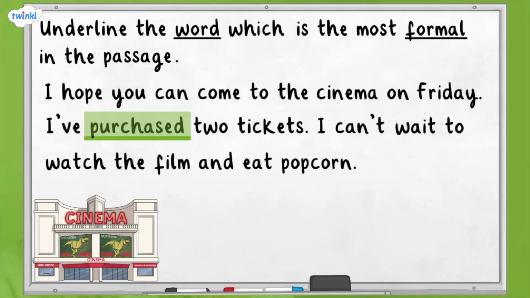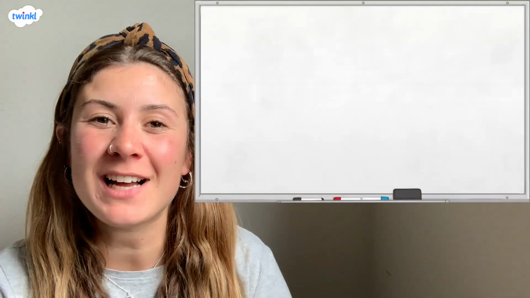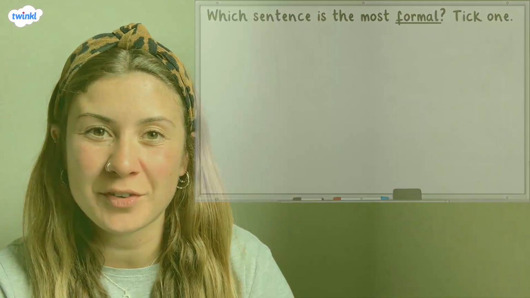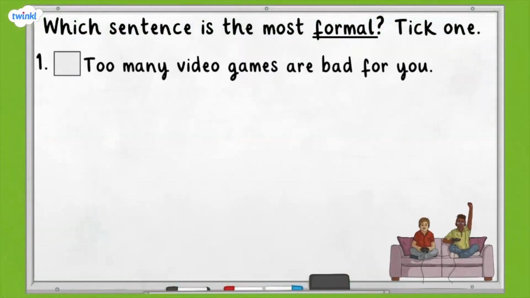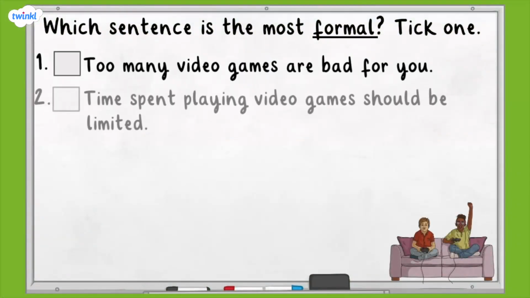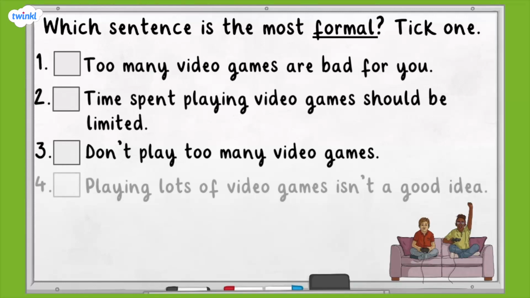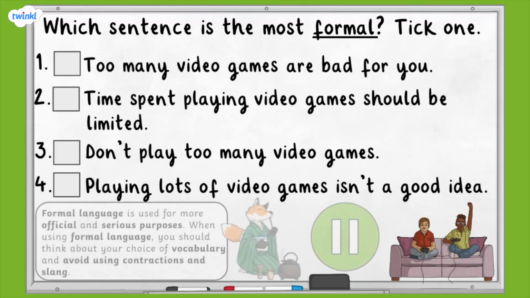In this question, you're being asked which sentence is the most formal, and you can only tick one. Too many video games are bad for you. Time spent playing video games should be limited. Don't play too many video games. Playing lots of video games isn't a good idea. Pause the video and press play when you have an answer.